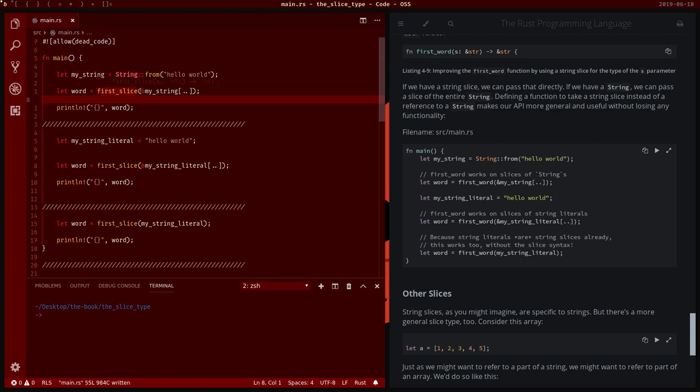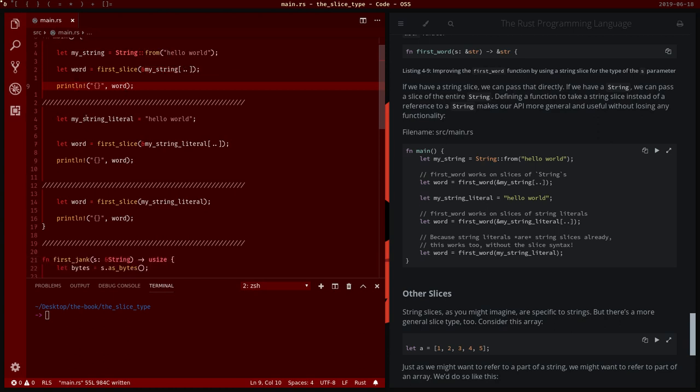So whenever you see the reference, it's not a reference to a string slice per se, because a string slice is always a reference, I think. Alright, and then println word. So that should just give us the whole thing, right? Hello world, or don't you think? Or what are we looking for? Yeah, I think so. Give us the whole hello world.